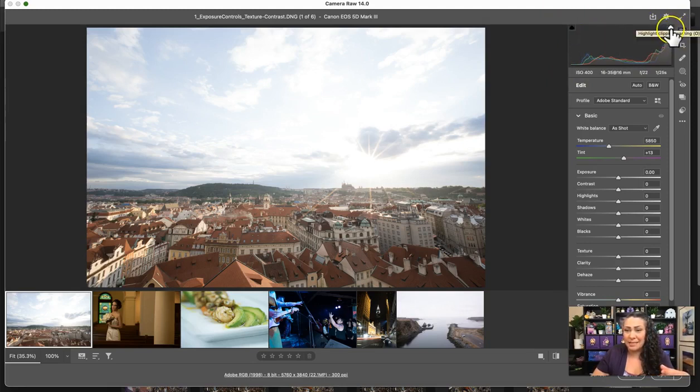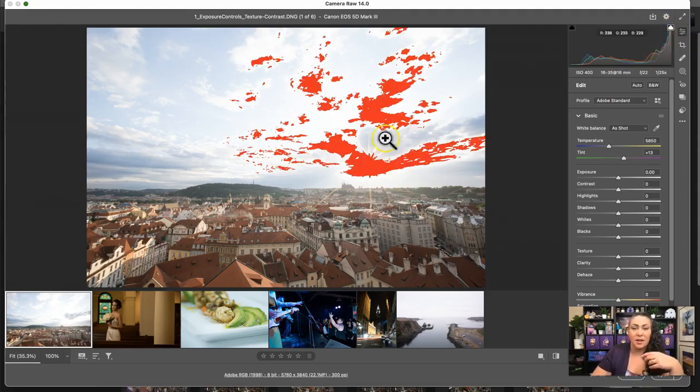Now this one is lit up, and that is basically a warning that some of the lightest areas are completely white, and we don't want that in an image. So if I click on here, we'll see all of these red areas are what is blown out. So we need to try our best to do something about this. The thing with digital and blown out areas is that basically there's no data left in that area of the image.